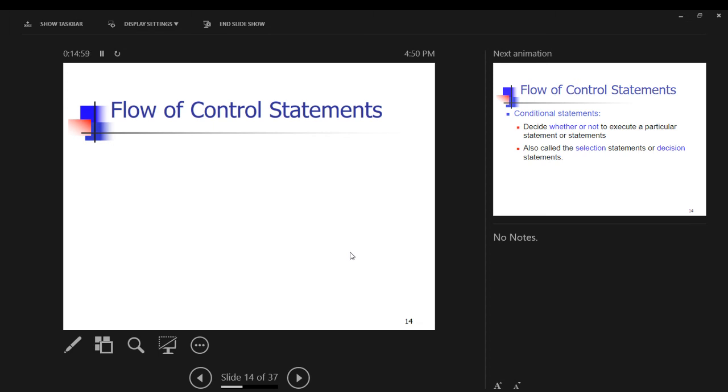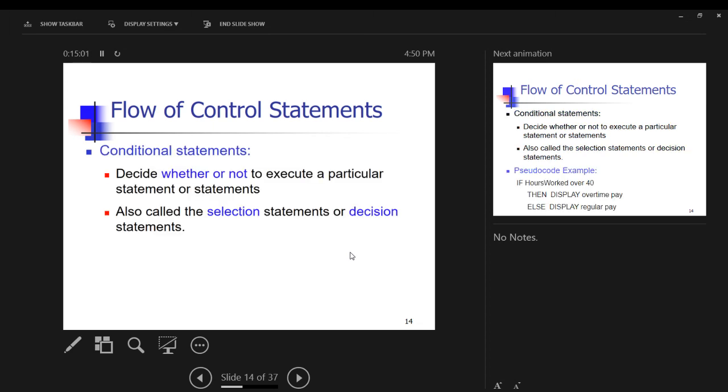So the control statements or flow of control depends on the conditional statements, because it has to decide whether or not to execute a particular statement or another statement. This one we call selection statements or decision statements.